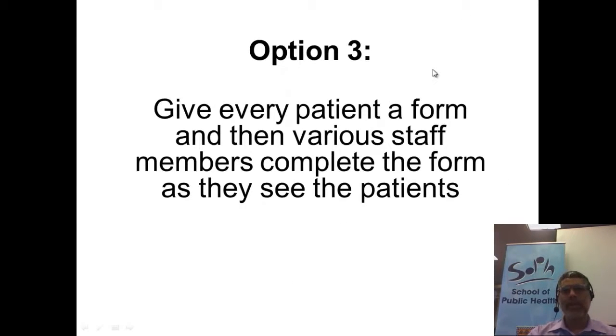Then option 3, you could do a similar thing that you would do with a scanner, except that you use a paper form. So if you give every patient a form, and then wherever that patient goes in the facility, staff members complete the form to indicate when they saw the patient, then you would have exactly the same effect as a scanner, except that instead of having a scanner, you now have a paper, instead of a barcoded tag, you now have a paper form, and instead of a scanner, you have a pen or pencil in the hands of a staff member.